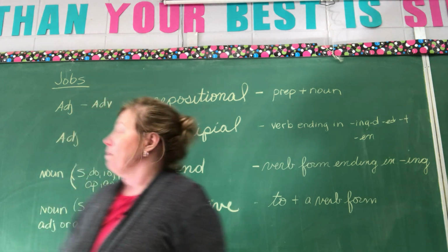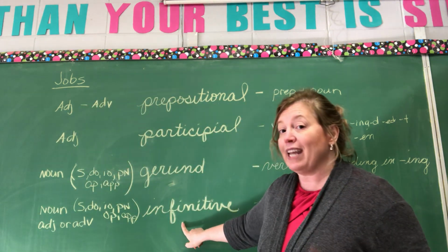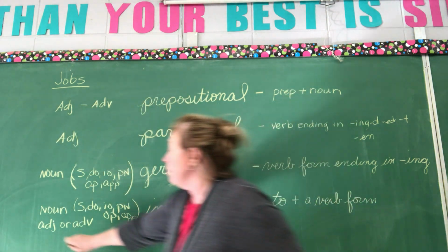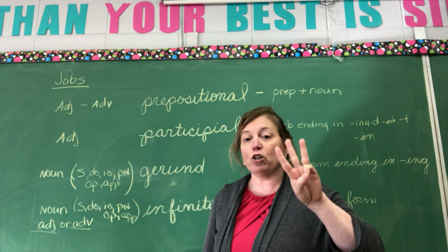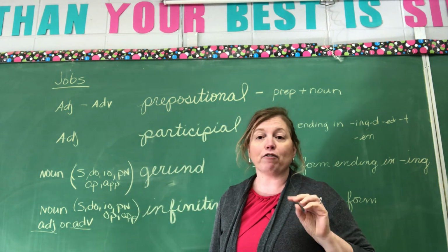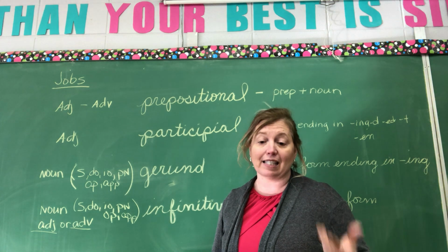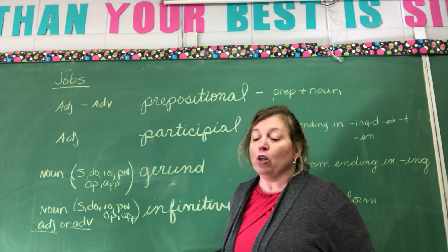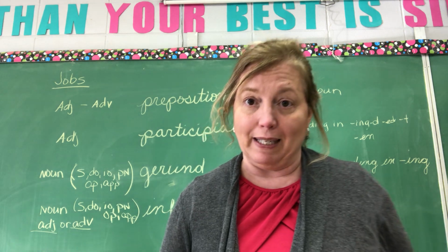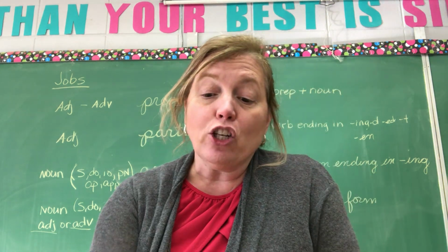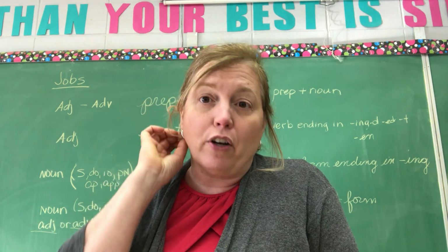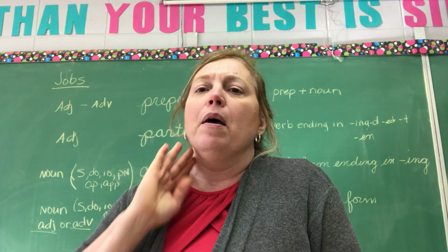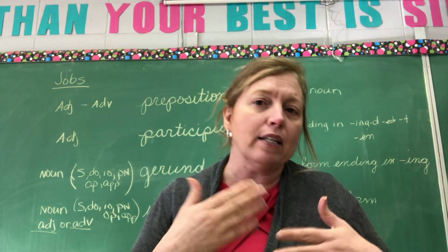Now here's the thing. Infinitives can also be an adjective or an adverb. Gerunds can do all 3 jobs. You have to look carefully at a sentence to see which ones it's doing. Look at page 201 with me today. There is a chart at the top of page 201. You're going to want to know that chart. I don't mean you have to memorize it, but I do mean that you really need to understand it.